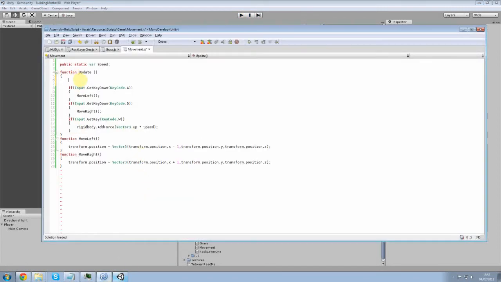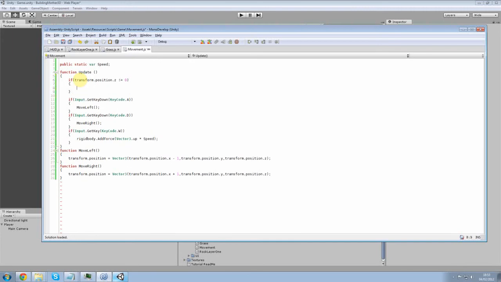In the update function, I'm just gonna do if transform dot position dot z is not equal to 0, then transform dot position equals vector 3, transform, let me just copy this, dot x dot y, because let me explain this in a second, and then here it's gonna be 0.